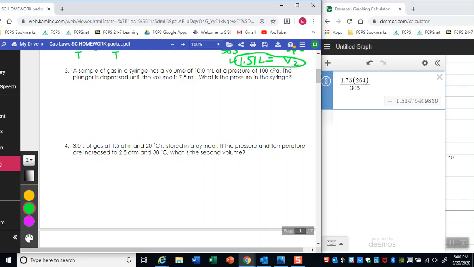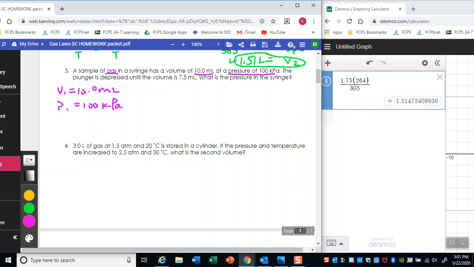All right, now we have a new color, and we've got a gas, so we're going to use our gas laws. All right, in a syringe, which you use to take medicine or pull things out, you pull it back and that makes the liquid come inside and you push through and then it pushes the liquid out. So that's a syringe. It has a volume of 10.0 milliliters, so my initial volume is 10.0 milliliters. And my initial pressure is 100 kilopascals.